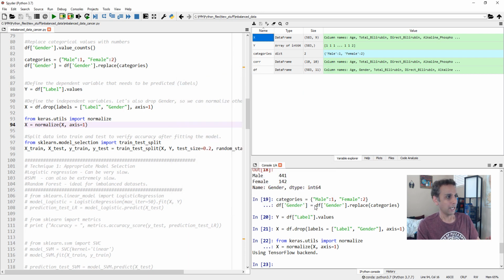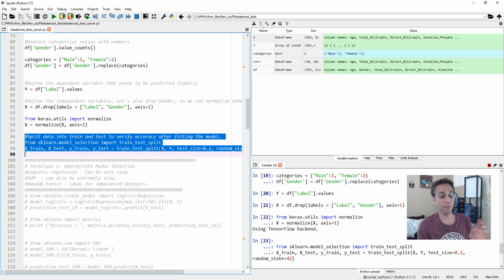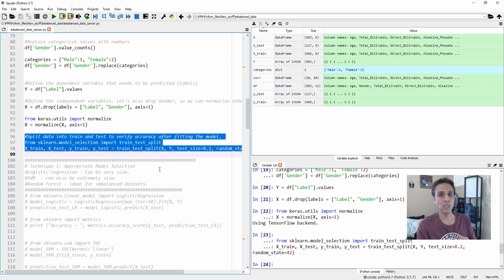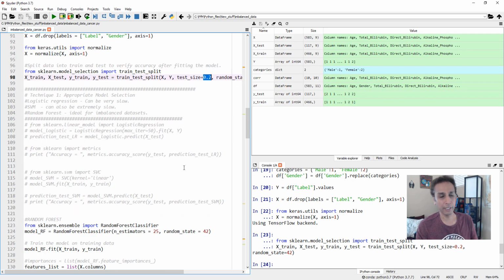Now we are all set. One final step before moving on, just like we normally do, split the data set into training and testing, so we can test it on the held-out data. In this case, we are holding out 20% of the data set. Now comes the training part. Again, just like in the previous tutorial, I'm going to give you the code by commenting out the logistic regression part and also support vector machines. But you go ahead and test out which model works best for your data.